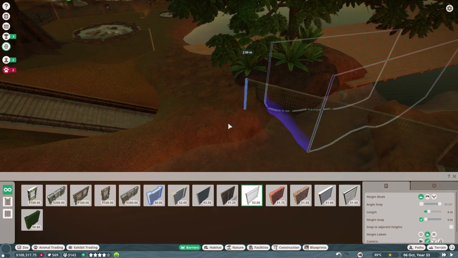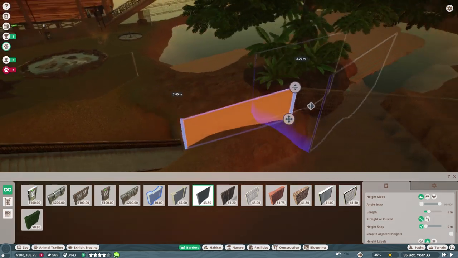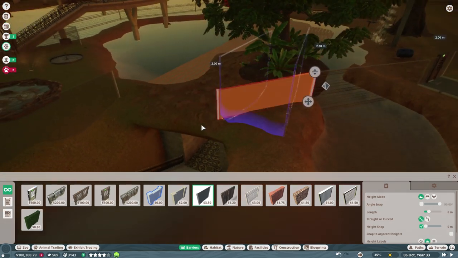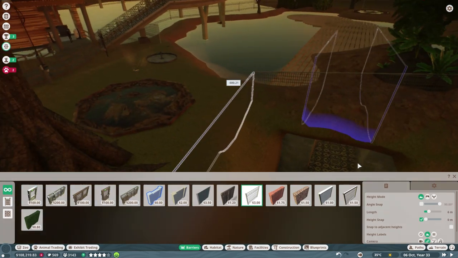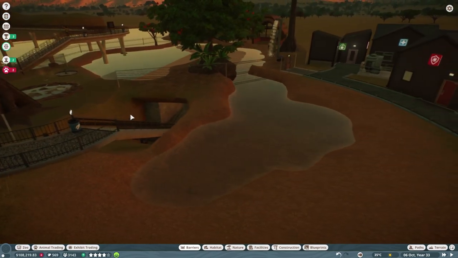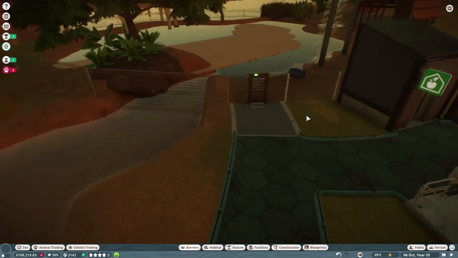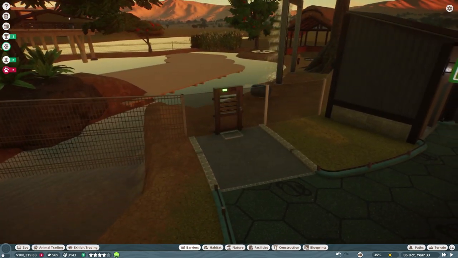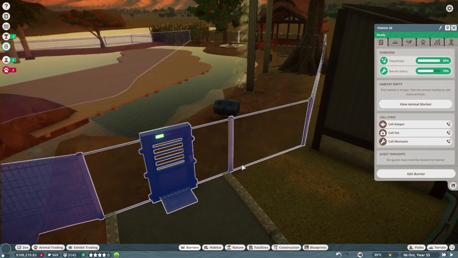Are they gonna have the same terrain requirements? I hope. We don't need glass between the two because you're not really gonna be able to see it. So let's just keep the steel mesh for now. Yeah, we'll just keep the steel mesh because you don't really need glass between the two. And this doesn't need to be glass either because no one's literally over here.